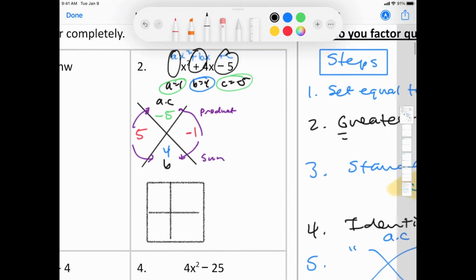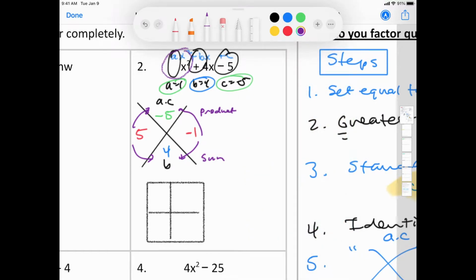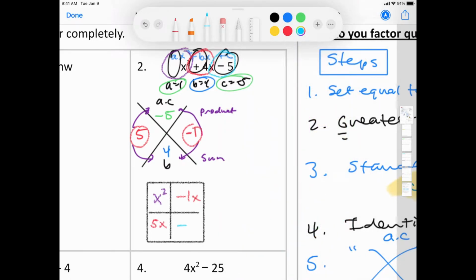Okay, so let's use different colors. You will always put this term here in the front, always. So not ax squared, but in this case it'll be just x squared, okay? This bx term is these two, so 5, and we're going to add an x, and -1x, okay? And you'll notice it goes back up to the original one up here. 5x minus 1x gives you 4x. And then the last thing is -5 will always go out here.